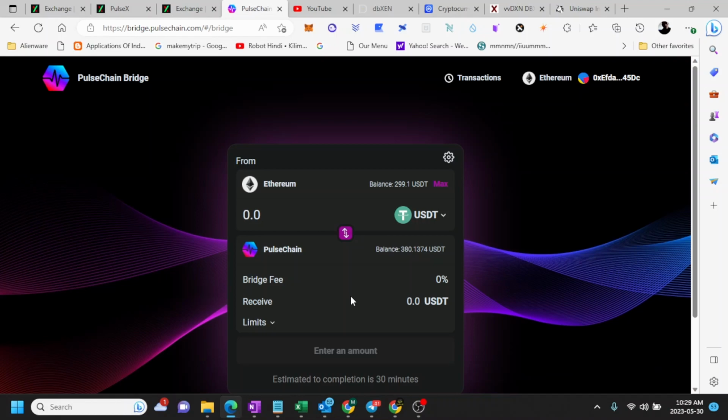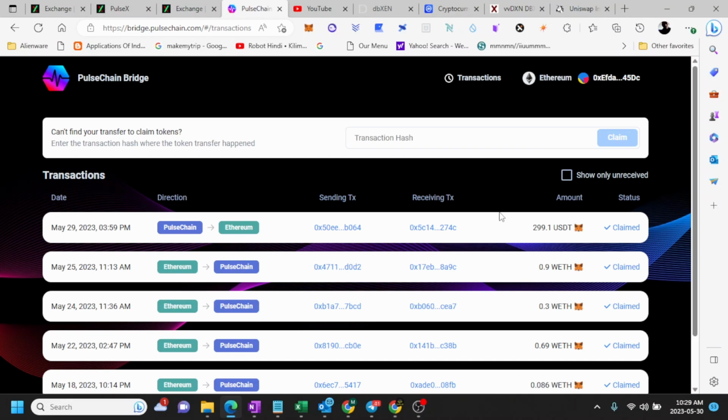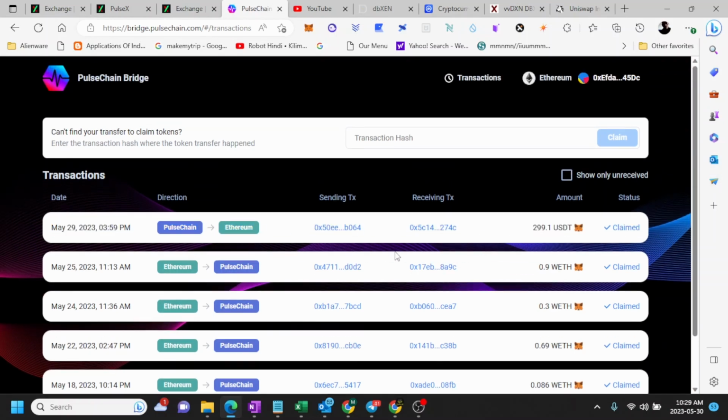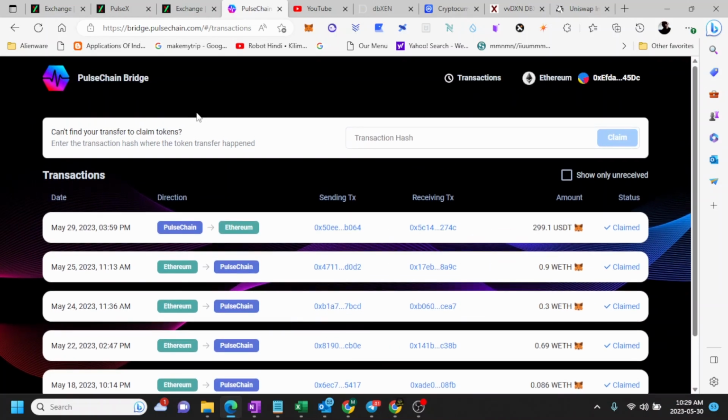And how do you do that? When you send it from Pulsechain, one important thing you must understand: this is the transaction that I did yesterday. Even though I sent it, it was not showing up in the transactions. Don't panic if it's not showing up.